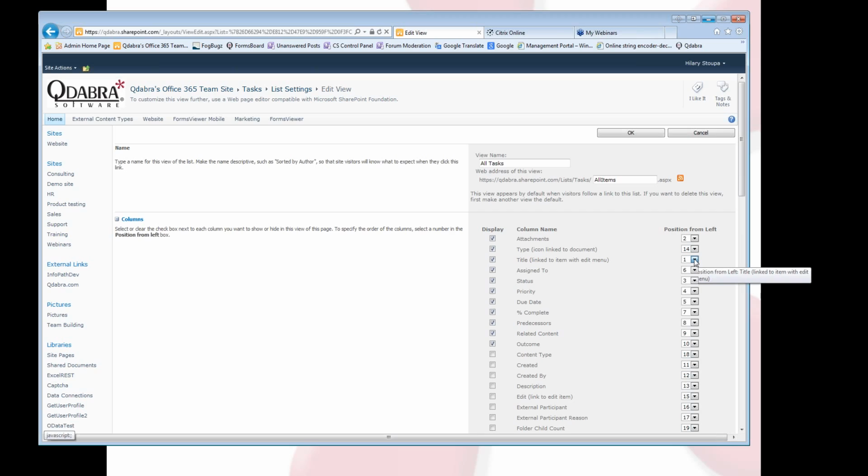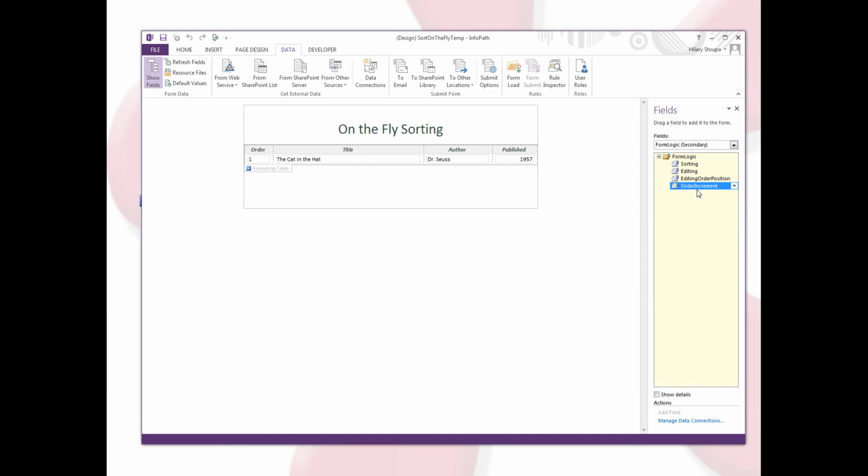If I change this 1 to a 2, then my 2 needs to turn to a 1, right? And if I change this 2 to a 3, then my 3 needs to go to 2. If I change this 3 to a 1, then 1 goes to 2, 2 goes to 3. So everything's either incrementing up 1 or down 1. And I just used an additional field to help me out there.